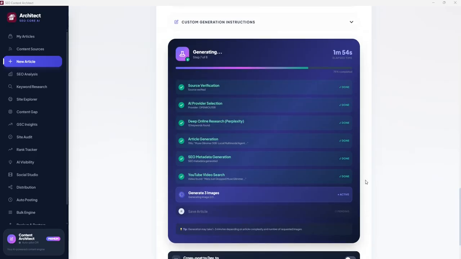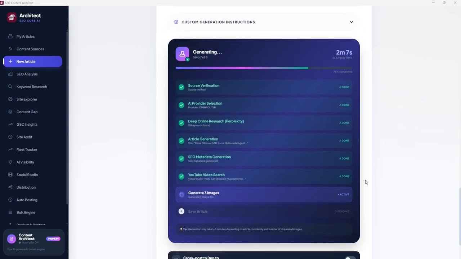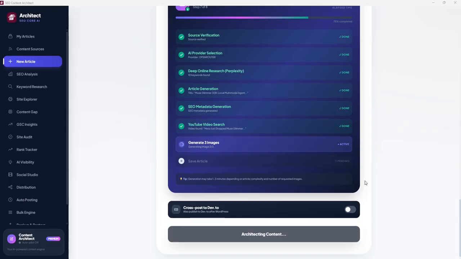Now here's the part that matters most for anyone running content at scale, the cost. The total cost of this article was 13 cents. 13 cents for a complete, finished, publish-ready piece. And when you break that number down, it gets even more interesting, because the majority of that cost isn't the writing at all. Image generation, 3 images, accounts for 9 cents of the total.